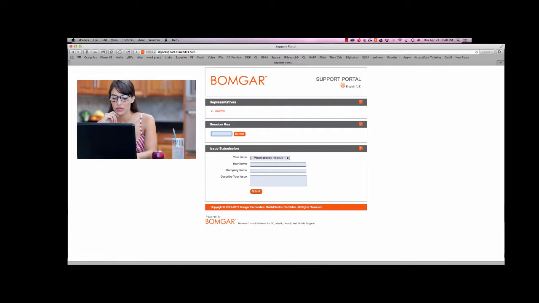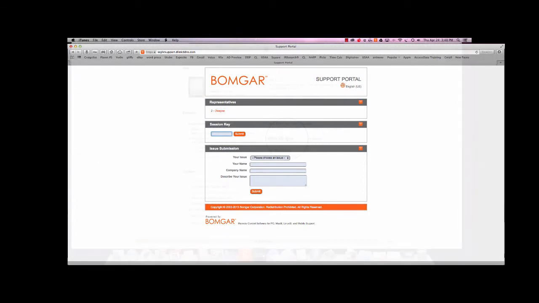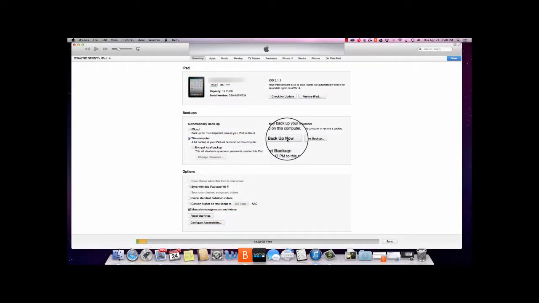Once we're done, we generate a report, and then we copy that same report back to our client's computer, and all they have to do is click on the report. It's in HTML format, and now they can look at everything that was on that iOS device. So if that's the case, don't do anything else. Contact your rep, and then we can go ahead and get that process started for you.